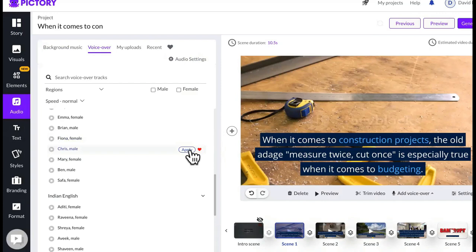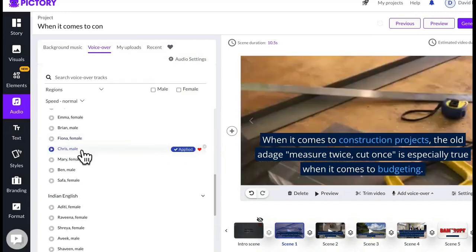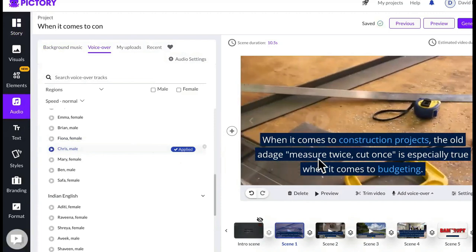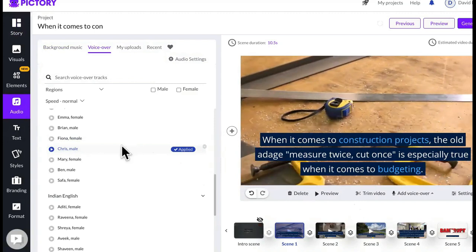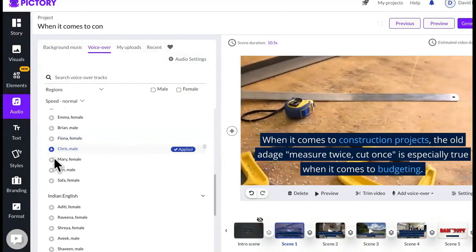So this is Chris. I like this one right here. And Chris, that voice will just read this and everything. I don't think you guys can hear it. Let me make sure you can hear computer sound so you can hear how his voice is going. I hope it's been recording my sound this whole time. I'm gonna be pissed. Okay.